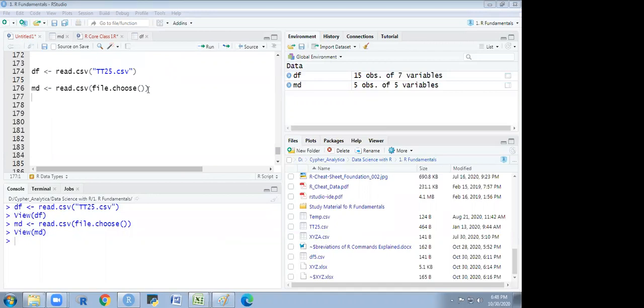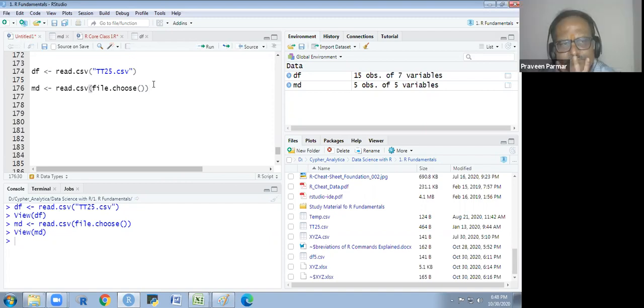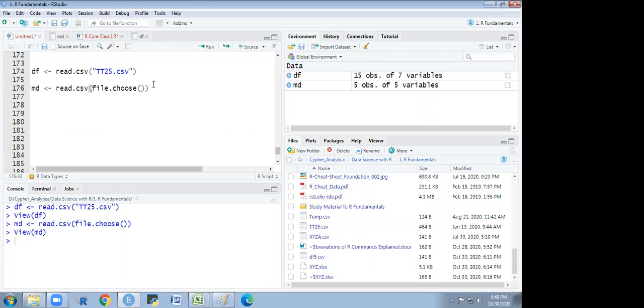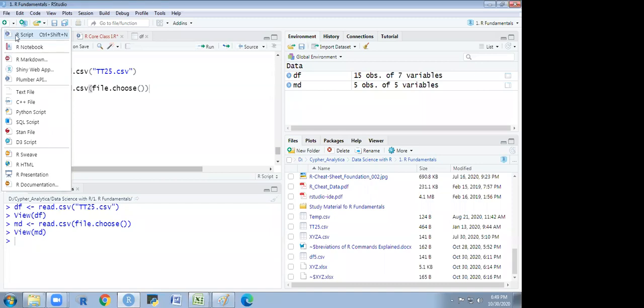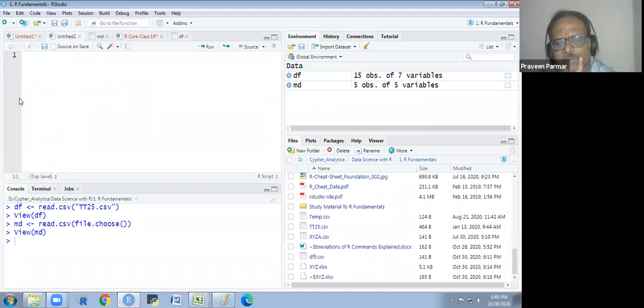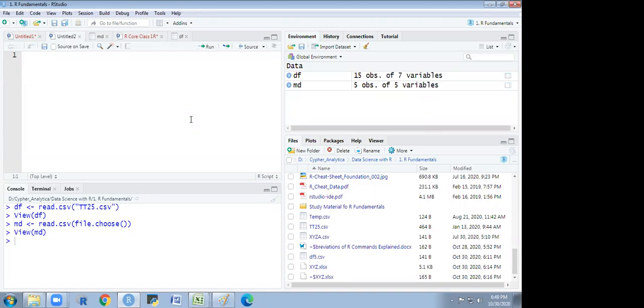Excuse me, sir. In my R, I have like three panes. You have four, no? First one is for your script, and then console, environment, and files. But in my R, I am getting just console, environment, files. Why am I not able to see the upper one, the first one? You see on the top left, where my cursor is at present. Here you click on R Script, and you will get a blank script over there. Okay, sir.